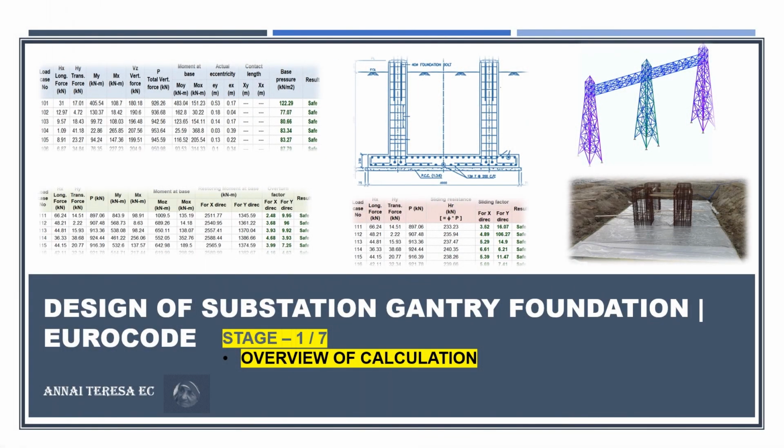Welcome viewers. In this video we are going to do design of a substation gantry foundation using European code. This is stage 1 out of 7. This substation gantry foundation will have more calculation part, so these are divided into various stages. That is 7 stages we had divided. In the first stage we will be looking at an overview of this calculation which is prepared in Excel sheet.